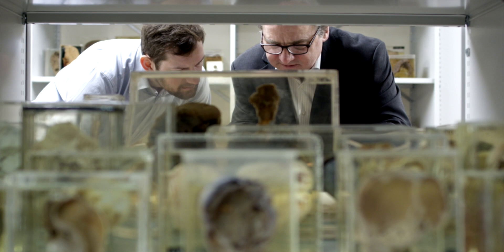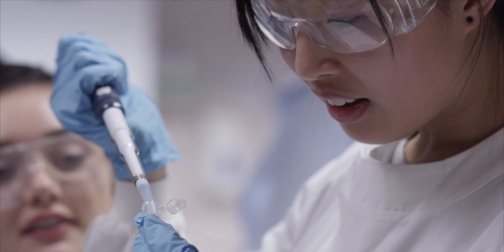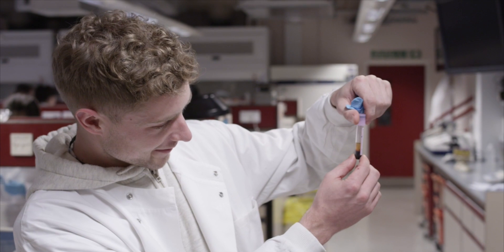That discovery would not have happened if we hadn't had a scientist who understood myoglobin chemistry working with a clinician who understood other aspects of disease processes and could put the two together. So the program we've developed — rather than needing two people to make that discovery — by training our scientists to think like clinicians, they're much more likely to be able to translate a scientific discovery into a clinical application.